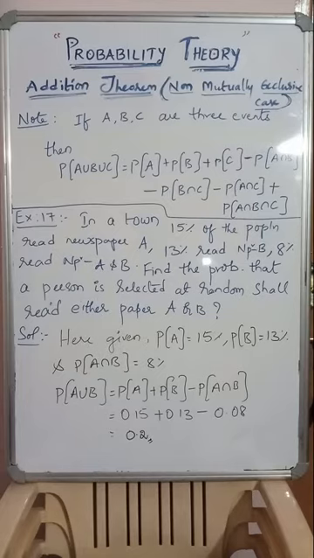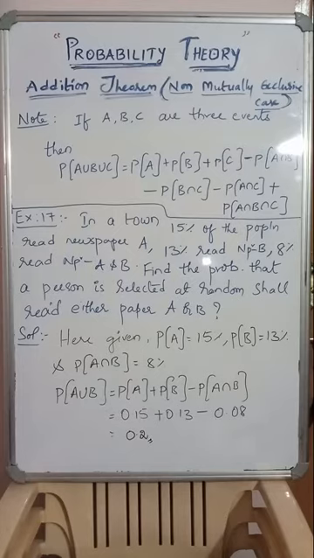Please guys, remember this formula as a note, because we do not have this kind of three events problems in our syllabus. We have only two events, but as a note it is given that when three events are given, what is the formula of addition theorem under non-mutually exclusive events. Look at that formula once again. Clear? Right. Now let us continue the problems.